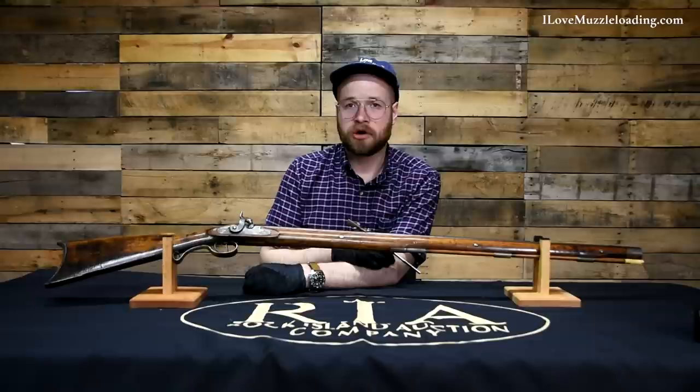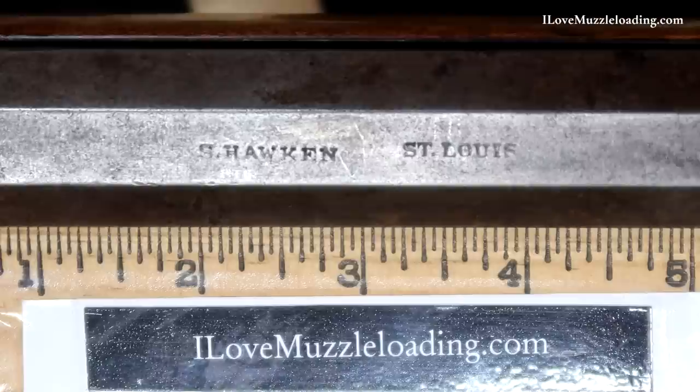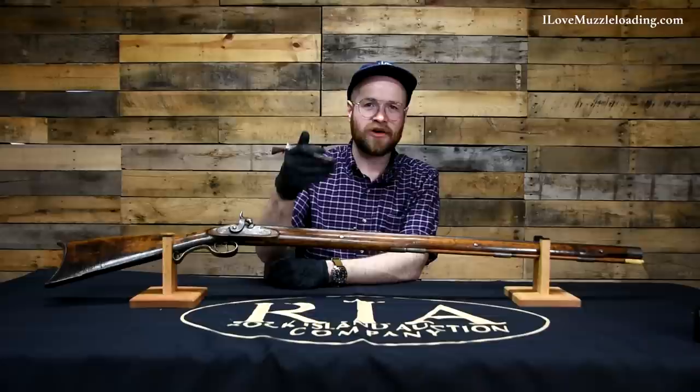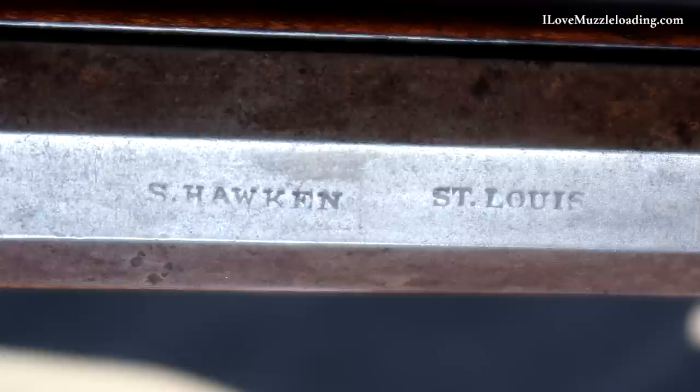Coming forward from our bolster in the breech area of this rifle, we have the prominent S. Hawken St. Louis stamp. Like many photos of Hawken rifles I have seen, the stamp is weighted a little bit to the top, which makes me think the stamp was angled slightly forward so the maker could identify where they were on the barrel — striking deeper on that forward or upper end because of how it was set in. A nice human element to that piece. The stamp itself was used after Jacob's death in 1849, so we believe this particular piece to have been made sometime in the 1850s.